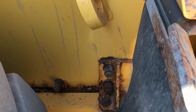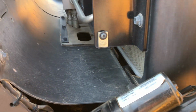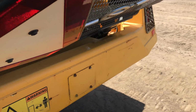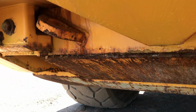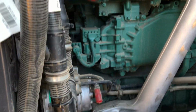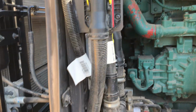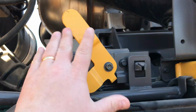I still think I'm looking for the rust. How bad is it? Doesn't look too bad. I mean, look at your hose ends. She's been holding up really well. Underneath, that's all stuff that can be blasted and painted. Again, small minor stuff. The hoses are not really rusted and tarnished. The engine bay looks very nice. And you can see we're a little bit low in coolant. We get topped off in the near future. Again, there's another engine door latch.